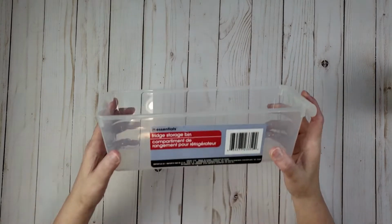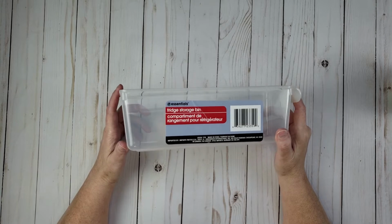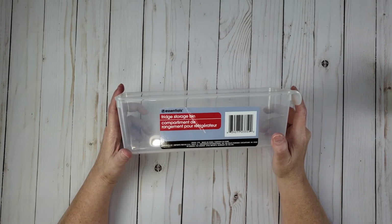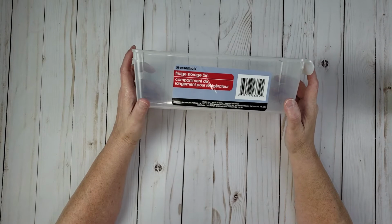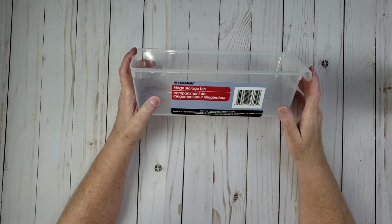So I got those, and then I also wanted to share with you, this was one I actually bought last year. I have a few of these, and I'd like to get a couple more, and that's kind of why I went into the Dollar Tree to begin with, because I wanted to pick up a couple more of these fridge storage bins.